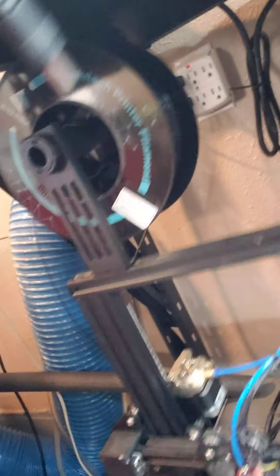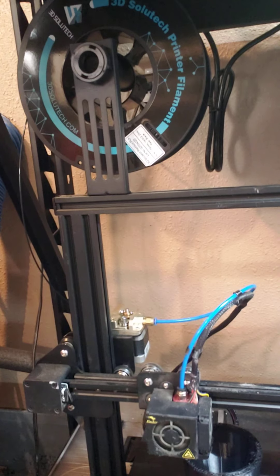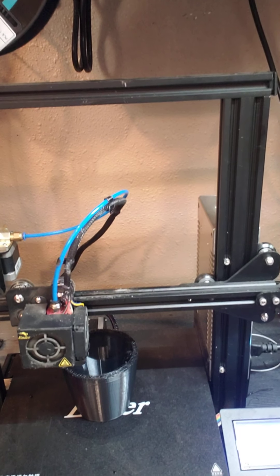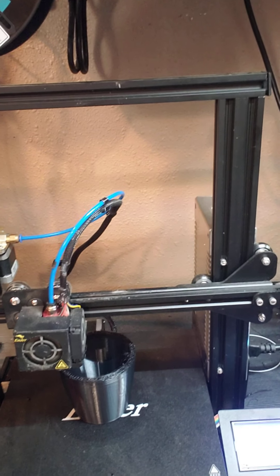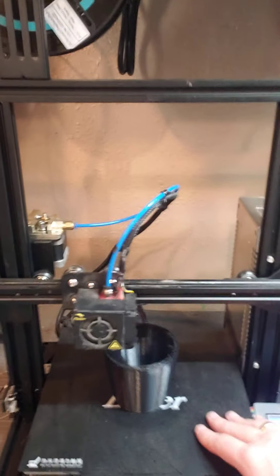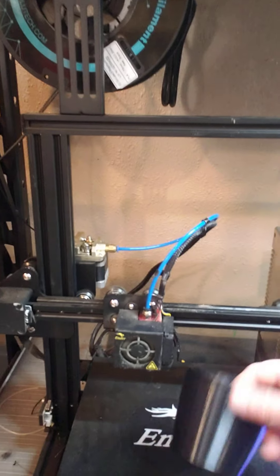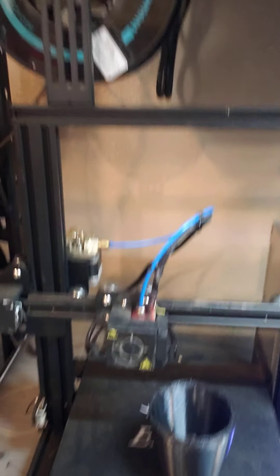So I'm going to show you what's going on down here. I've got two printers loaded with brand new 3D Solutech filament. Well that one's not brand new — I burned that one up — but it's the same problem over and over again. These nozzles were just replaced. I hardly ever have to replace a nozzle. Once I get a printer tuned they just go and go. But this is a brand new roll of filament and I just put the nozzle on there and it's plugged up in the printer right now.